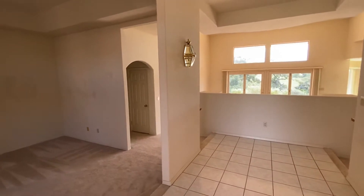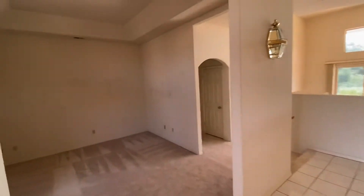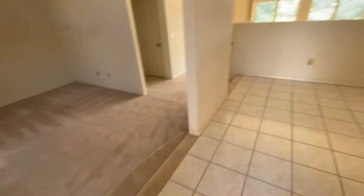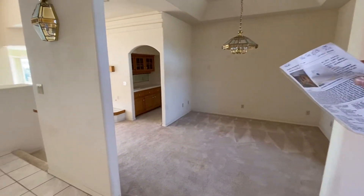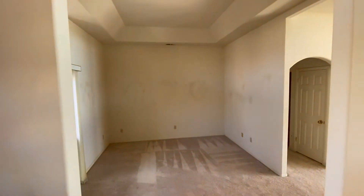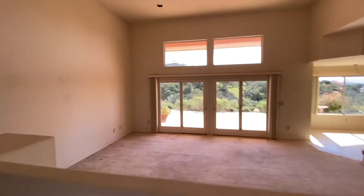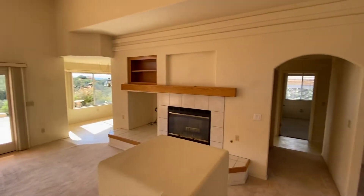I don't believe there's been any updates to the house since it was originally built, so we have a possibility of doing a little time warp, going back in time. As you come in, you've got this stepped area — a one-step down on all sides. There's a dining area to our right and a similar area to the left, although it doesn't have the chandelier, so it's like a sitting room. No fireplace in that room. Just a walk forward, you've got this little pony wall here and then the fireplace and the big family room.